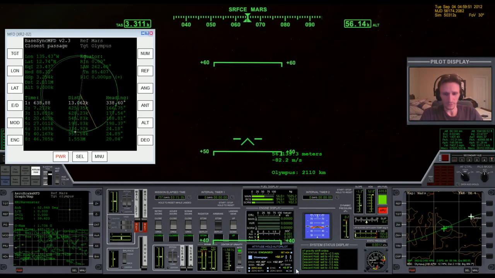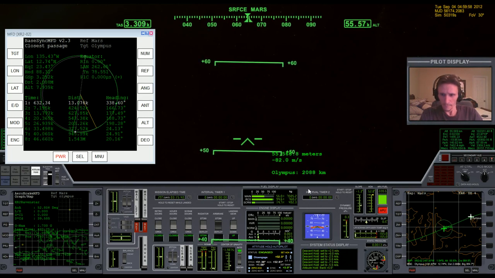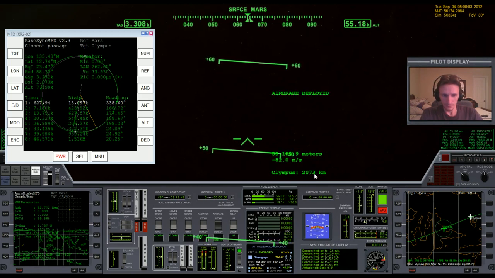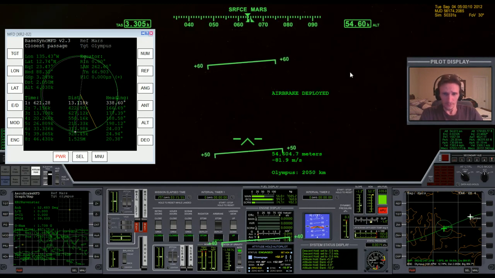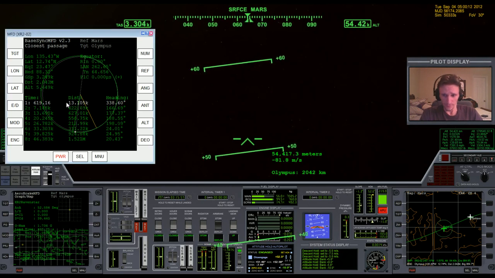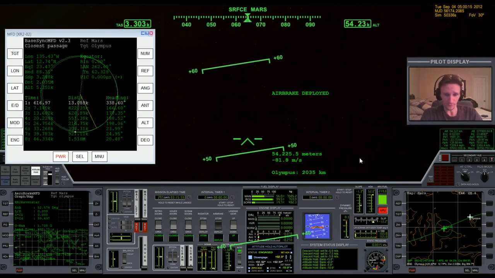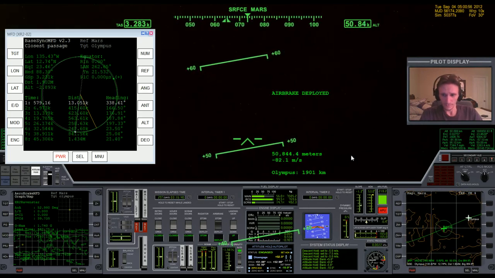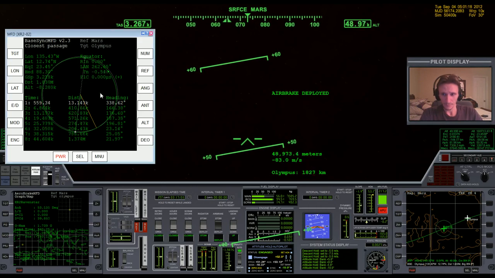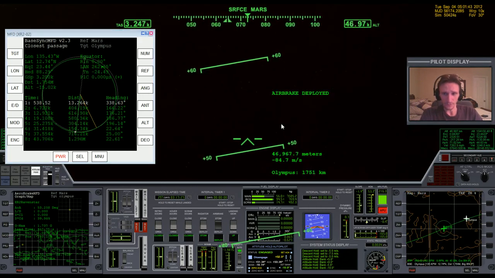I'm going to start putting in a little bit of bank. I'm not sure which way I need to bank. I believe it'll be this way. Looks like that might be wrong. It's hard to say. We're still up so far, we're not really getting any benefit out of the atmosphere, but now our distance off base is coming down a little bit. So we can go ahead and accelerate time for a while. Still got 1,500 kilometers to go.